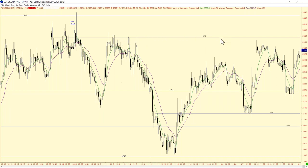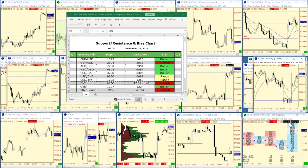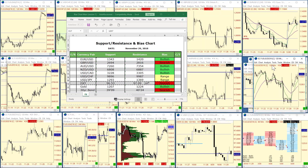But you can see that's a good resistance level here, though it probably has to be adjusted to the February, obviously, as compared to the December. December is trading at 1227 right now, just under that 1228, with the Feb trading at 1233. Resistance on the Feb now is going to be 1237. To me, comparing it to the Dease, that equates to the 1230. So we'll go with that as 1237. But that wasn't the target I'd be going to. The target would be the 1245 on February gold that we thought the market could resolve itself to. So it's going to be 1230, and don't forget it's Feb.